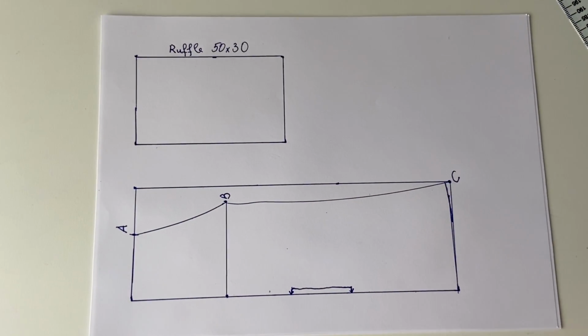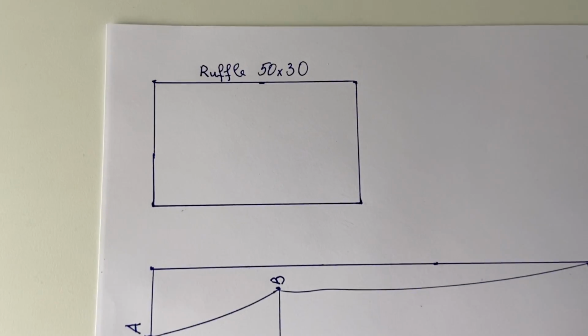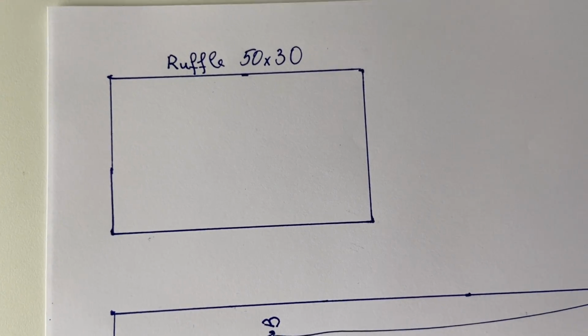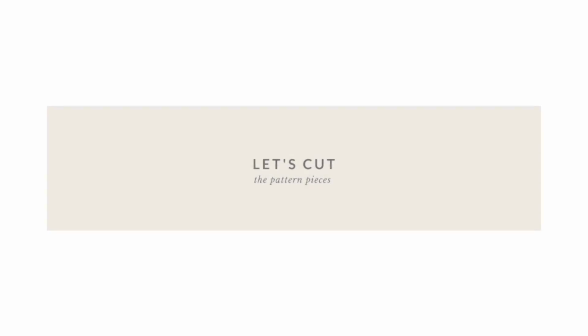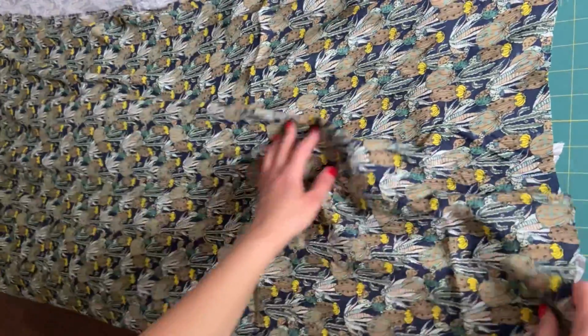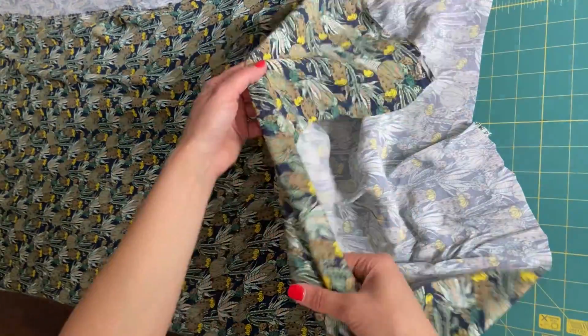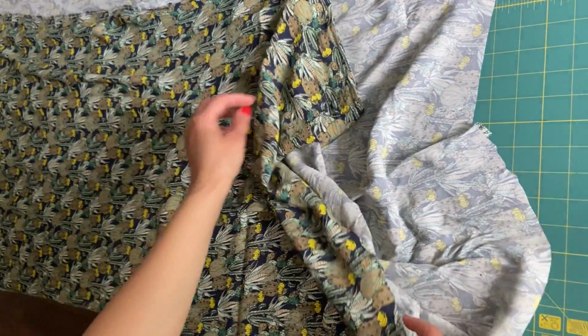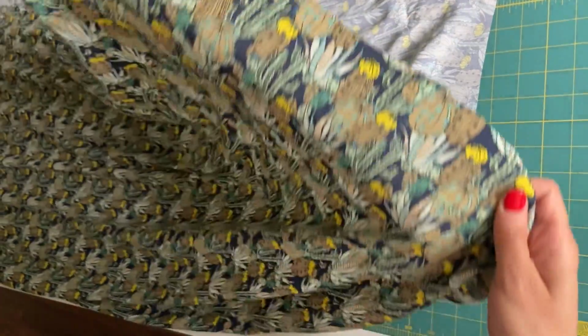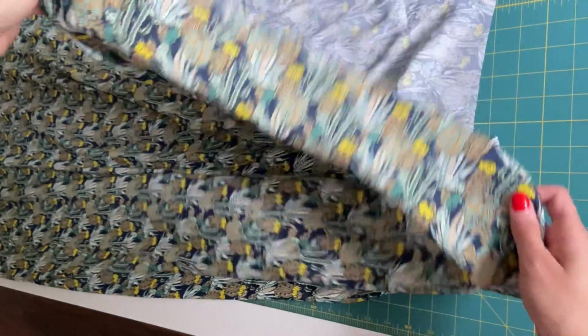The second pattern piece is for the bottom ruffle of the dress. It is a rectangle measuring 50 by 30 centimeters cut on fold 2 times. For this project, I'm using 2 meters of a lightweight viscose from my stash. It is a beautiful tropical print with dark blue and some yellow pumpkins.